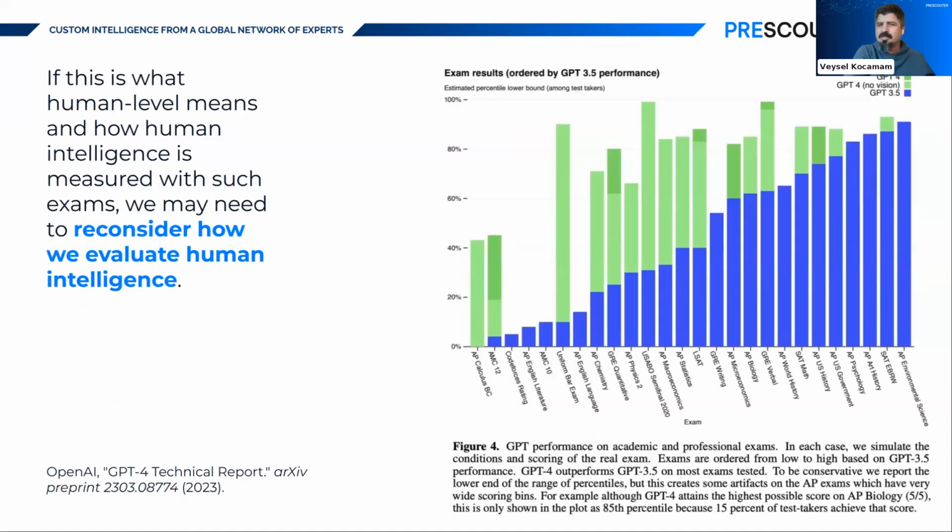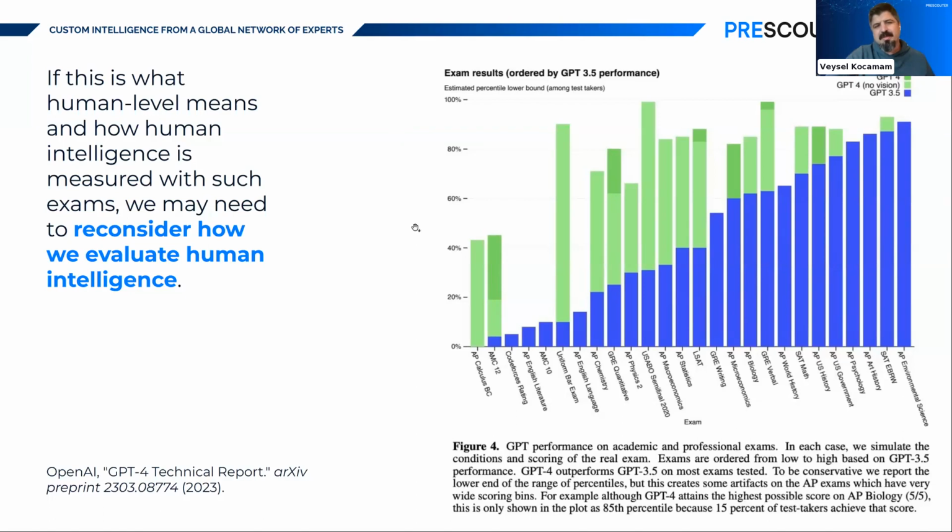So of course, medical challenge exams are not the only exams that all these LLMs are benchmarked against. There are other human level benchmarks like SAT exams, bar exams, or GRE exams, right? All these high level exams that would evaluate highly educated people's level of training or preparation. As you see, GPT 3.5 has already been doing very well. Now with GPT-4, all of the exams are easily passed by the model itself.